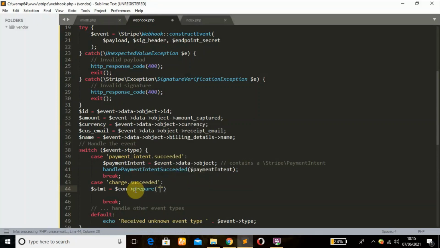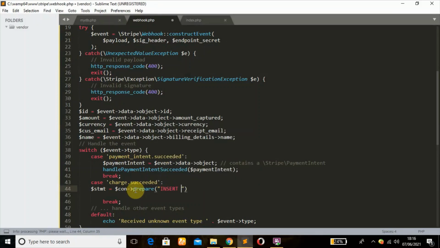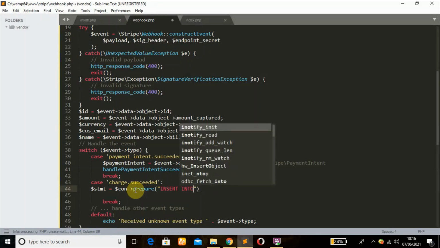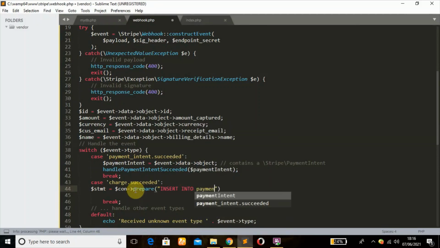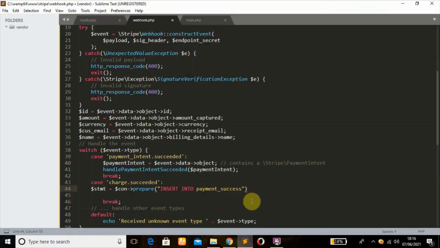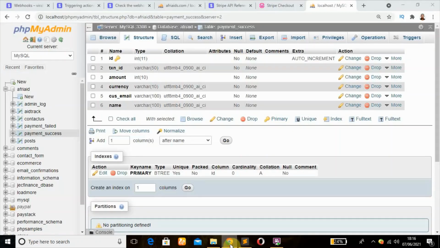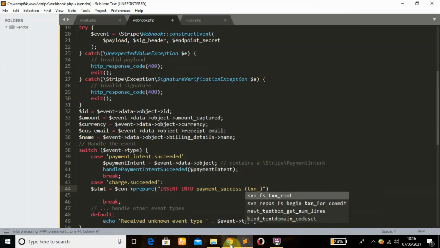Prepare statement function, then insert. I've already created my database table with the required fields. Insert into payment underscore success. So I have a table named payment underscore success. So this is the structure. Then first, what I have there is transaction ID, which is also known as the charge ID.